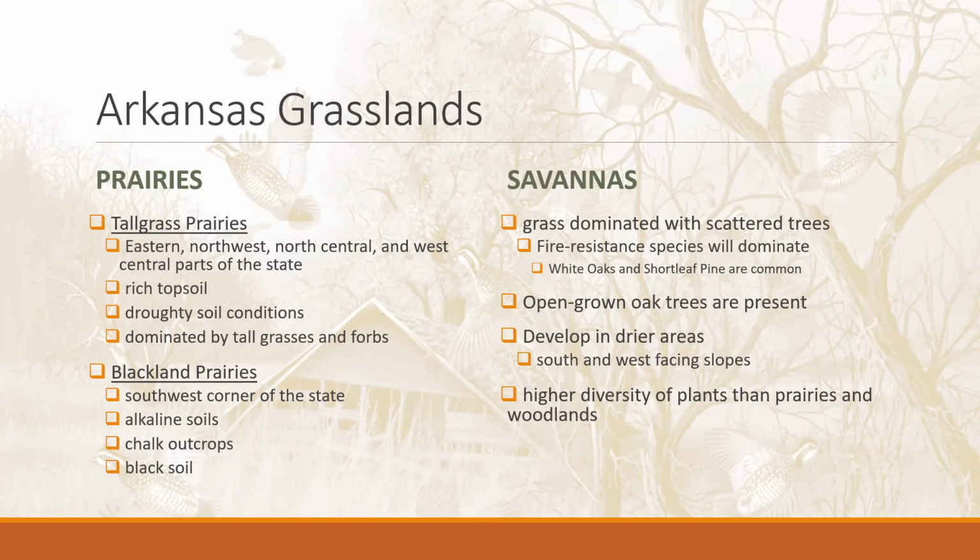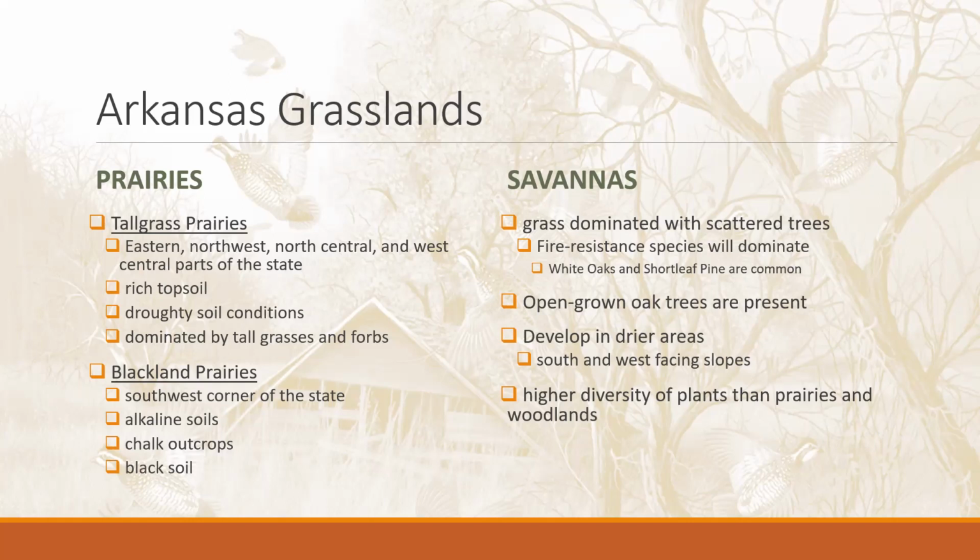But one key characteristic of a savanna, however, is the presence of what are known as open grown oaks. And we'll be looking at a picture of one of these open grown oaks in the next couple of slides. But these oaks will be large with low growing limbs that branch out wide. And because of the drier conditions of these sites, fire was much more intense and was able to keep woody growth to a minimum, allowing what few trees did survive the fire to grow without competition from neighboring trees. So they really didn't have to compete with each other for those resources or space.